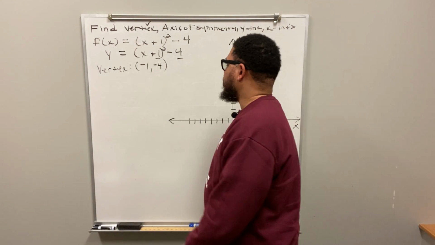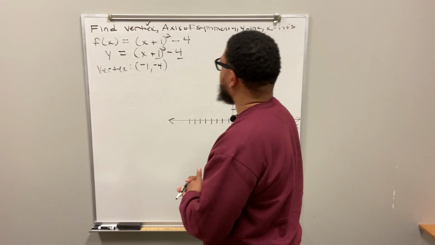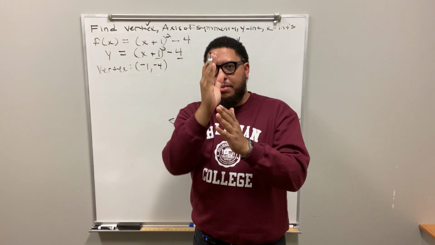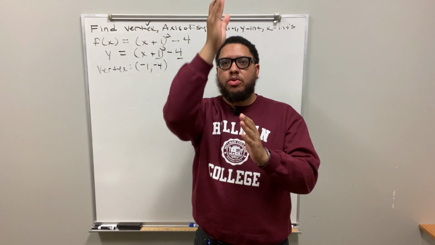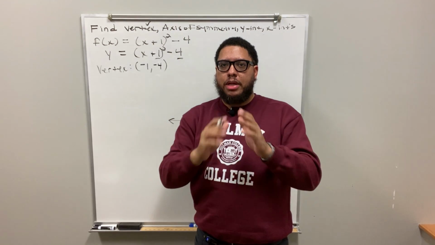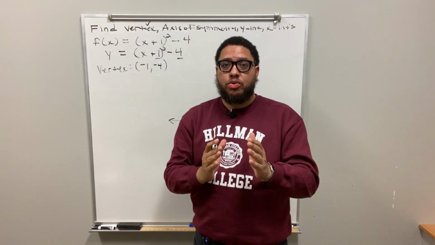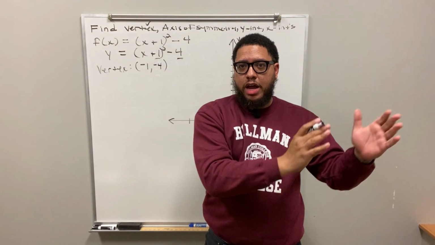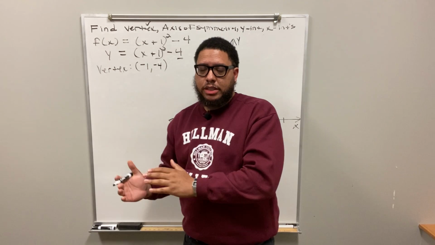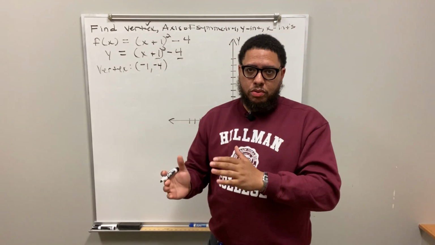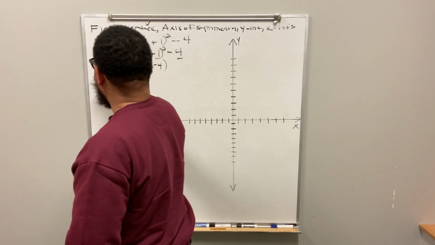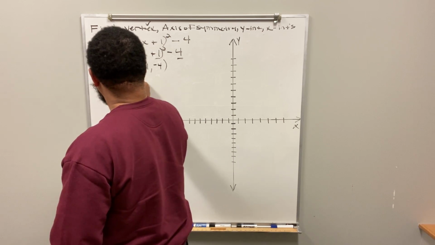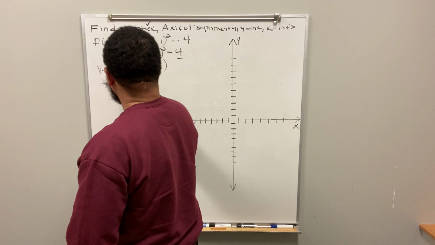All right. So the axis of symmetry is the axis or a line that basically cuts the parabola in half, right? It's a vertical line that's going to cut that parabola in half and make it symmetrical. Symmetrical meaning balanced, meaning that there's going to be just as much of the graph on the left side as there is on the right side. That's symmetrical. All right. So I'm going to call that the AOS.